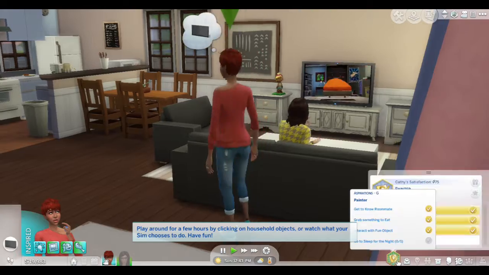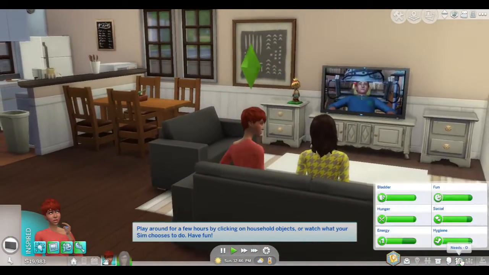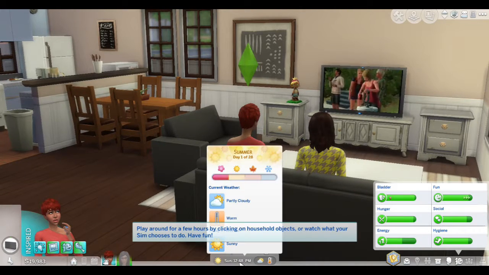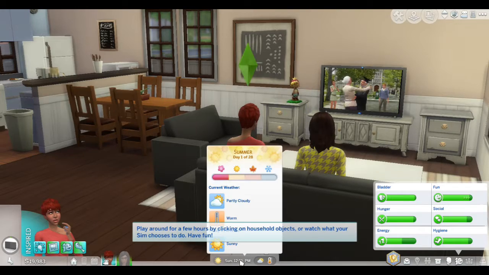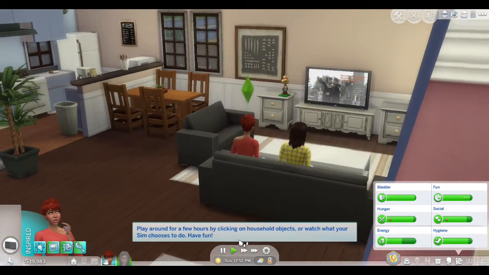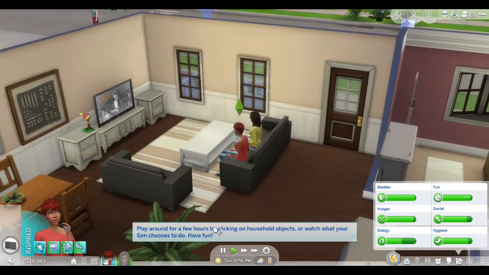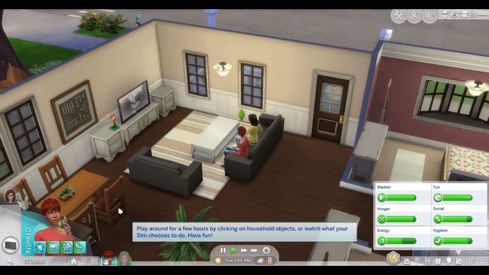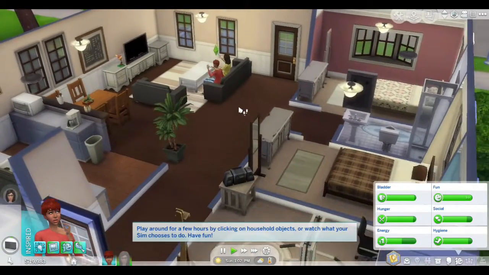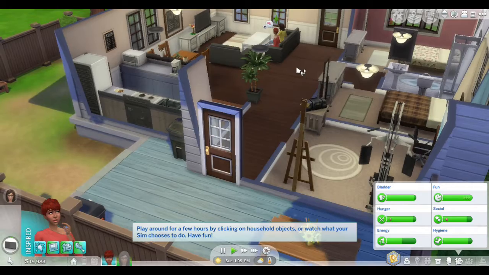Yeah, so right here it says one of her aspirations is to go to sleep for the night. Over here you can see what time it is. So it is just pretty much afternoon, so it's not really time to go to sleep for the night. She's gonna hang out and watch. What are they watching? College Cram. It's a movie. And I'm not sure whose house this even is, but it's kind of nice.